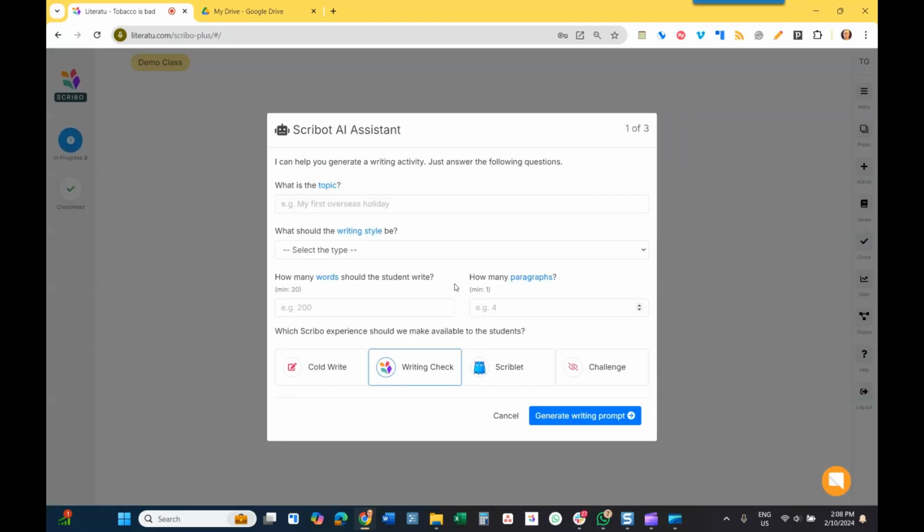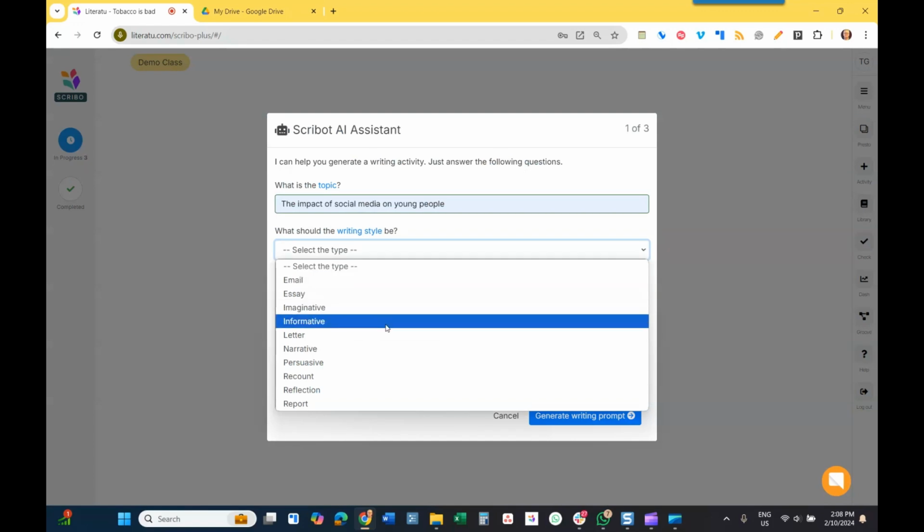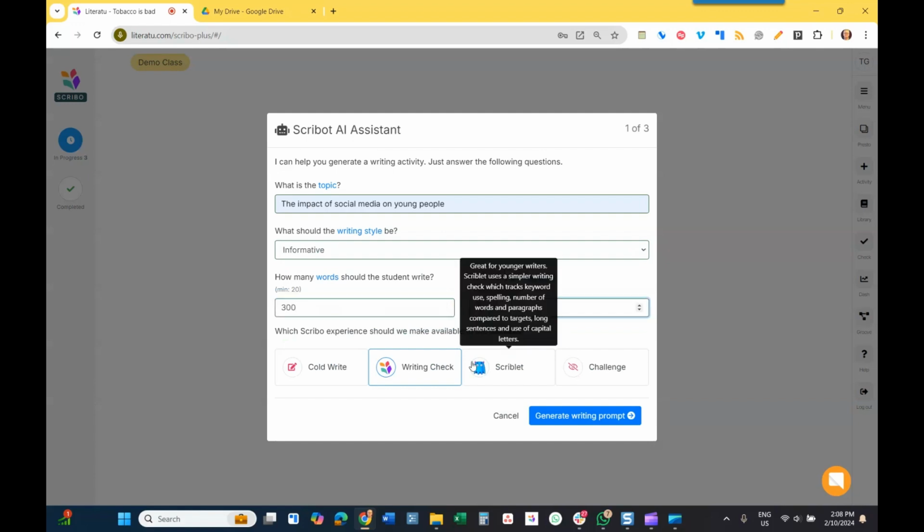Let's go. We want to get our students writing just about to see how they write and give them an opinionated piece on the impact of social media on young people. Let's say it's an informative piece. We'd like 300 words and we'd like them to have a go at 4 paragraphs. So, a decent piece of writing for maybe a year 7 or 8. Now, obviously, if they're the littlies, we can take it down to 200. So for year 5 or something like that, year 6. We typically start at year 3. I mean, you can make this as simple as you like.